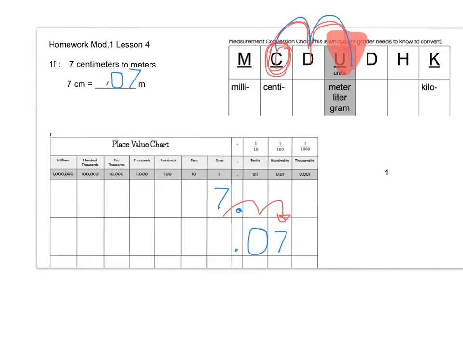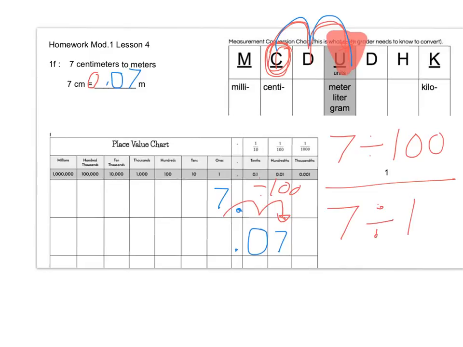And we probably should put the extra 0 out in front of the decimal in the ones place. And if I were going to write that, I would write it as 7 divided by 100, because we moved to the right 2 columns, which is dividing by 100, or 7 divided by 10 to the power of 2, or 10 to the second. And this makes sense to us because we know that it takes 100 centimeters to equal 1 meter, and if we only have 7 centimeters, we know that we're going to be only part of a meter.